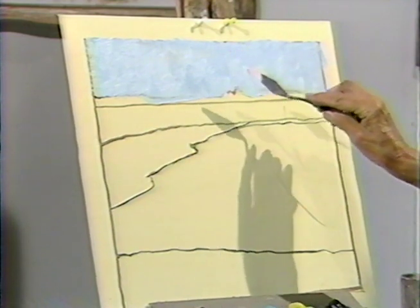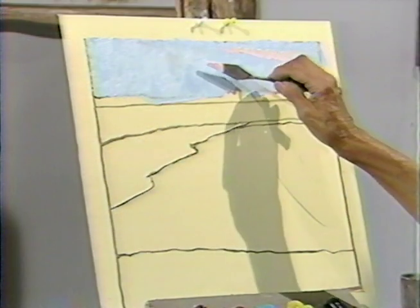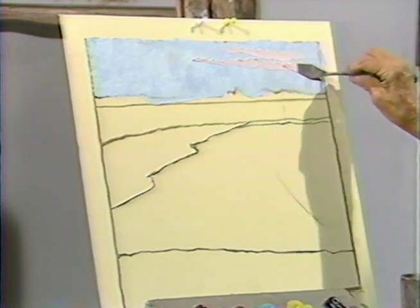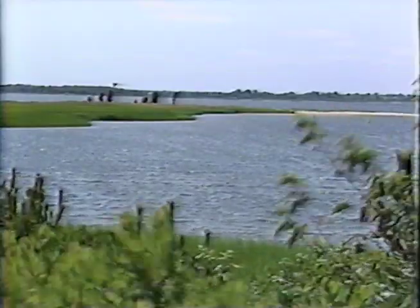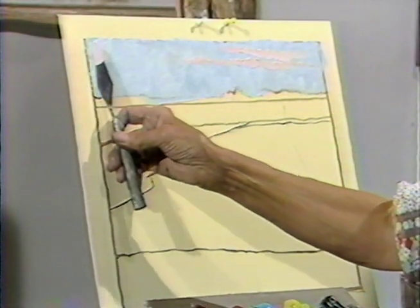I'm once again going to use my palette knife to show you about the summery pale pinkish clouds that happen at this time of year. I did it on another program, which you may or may not have seen, but when you see these paintings in the wintertime, if you happen to do them and you're sitting in your living room and there's the painting with these pink clouds, there's suddenly such a lovely feeling about the fact that the winter is here only temporarily, and pretty soon those pink clouds will be once again out there for you to marvel at, which I do. I marvel at the pink clouds that happen on Long Island in the summertime. They are actually peachy colored. And they are there, and by all means, if they're there, take advantage of it and put them in.